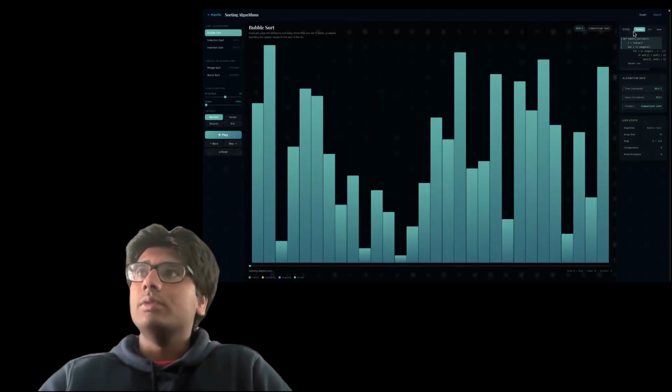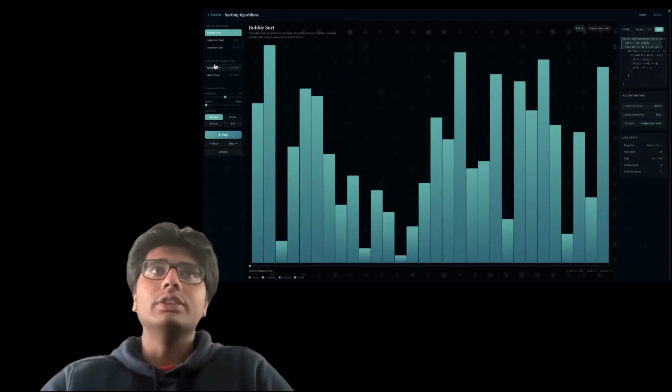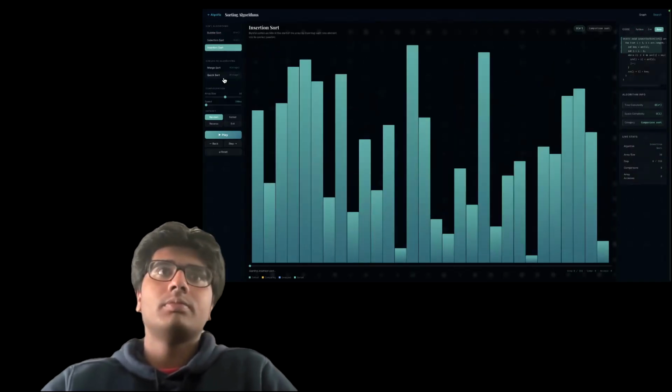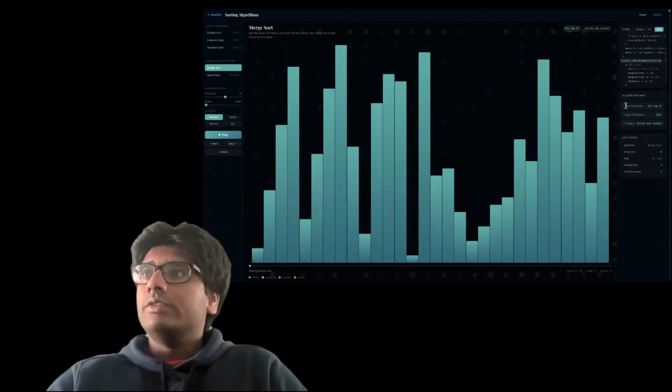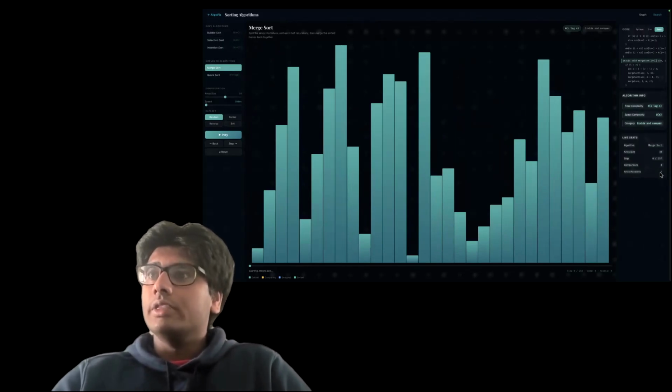On the side here, we have the code in different languages, for example, Python, C++, and Java, for each of the different algorithms. And then there's additional information about each algorithm on the right.